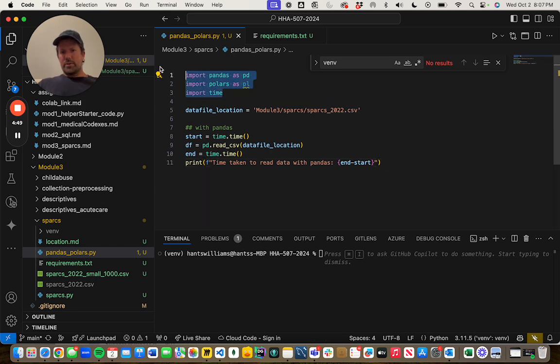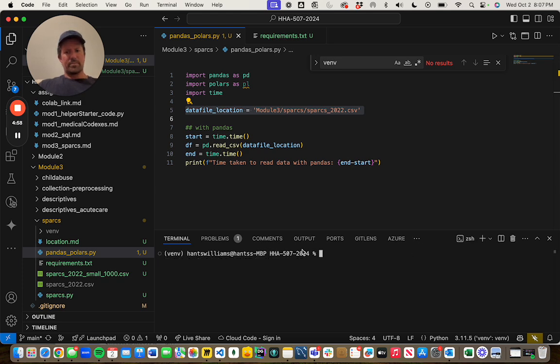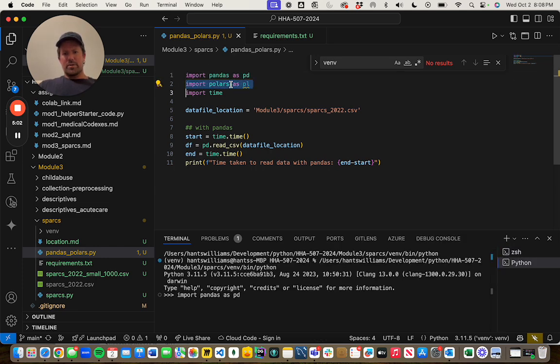All right, so we'll load this up. Let's give it a second here. There's pandas. Polars, this might take a second here. Great.